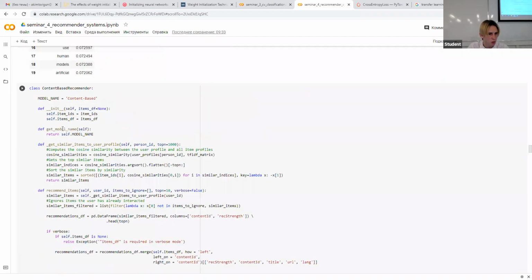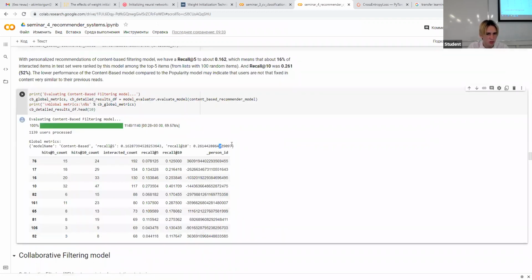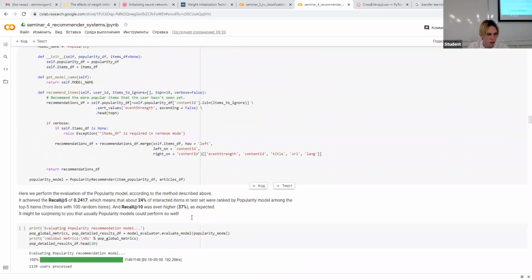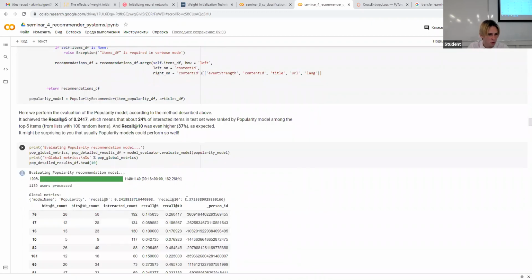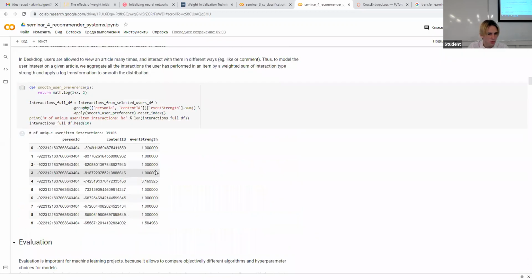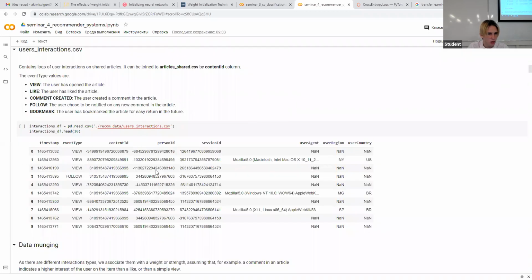Building and evaluating this, we receive these very results of metrics. So we can see that such a model is even slightly worse than the popularity-based model, right? For popularity-based, we had about 37% here, 24% here, while for the content-based model, I have lost it.